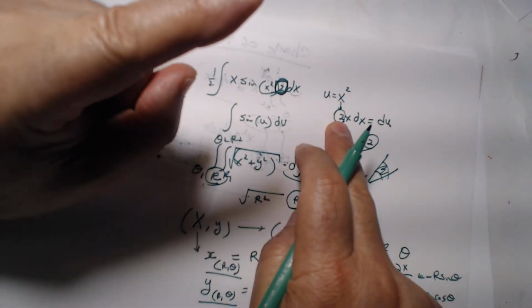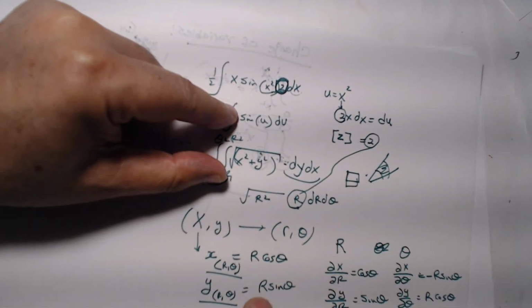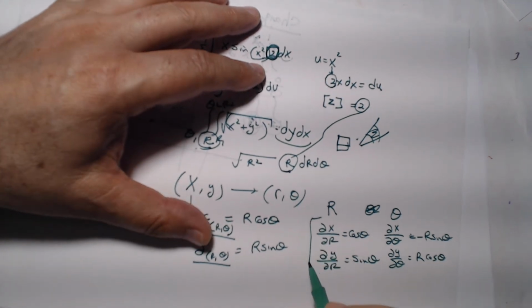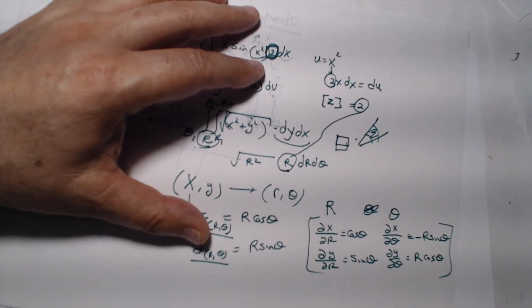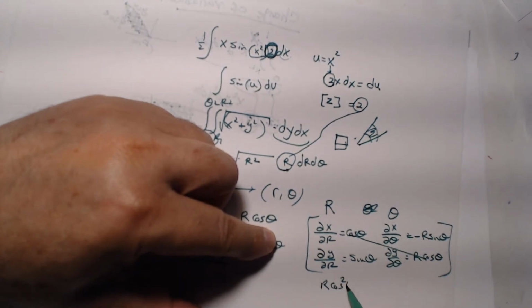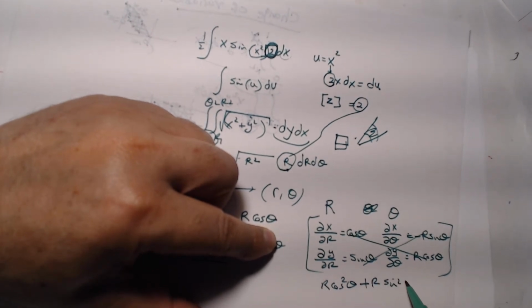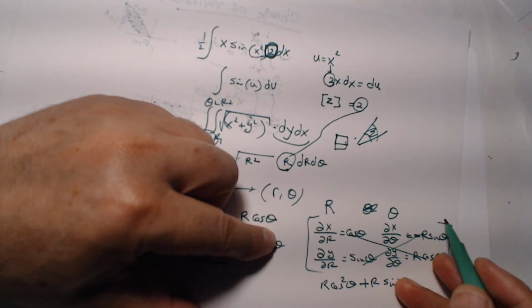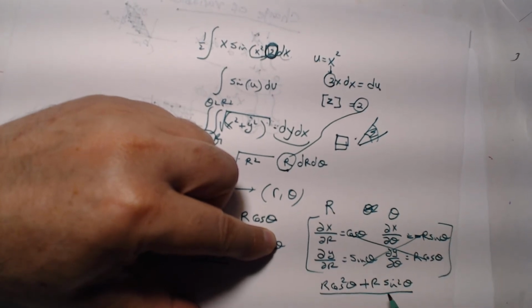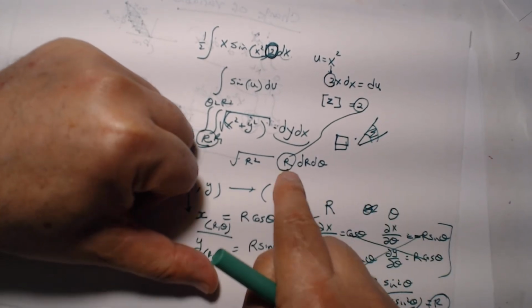In the single-variable case, the factor you needed became a 1-by-1 matrix, and I find the determinant. This is two variables. The factor you need is the determinant of a 2-by-2 matrix. What is the determinant of that matrix? This is r cosine squared theta plus r sine squared theta, because negative times negative, since you're doing it backward. And here r is a common factor, and cosine squared theta plus sine squared theta is 1. You got that r, and that's the r we're talking about today.